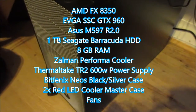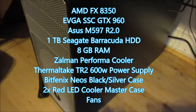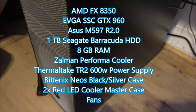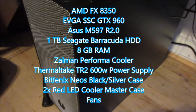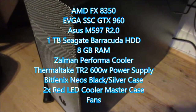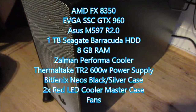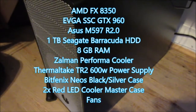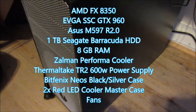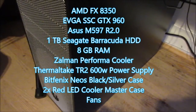So the AMD FX 8350 processor — a very good processor with 4GHz and 8 cores. It can be compared to the Intel i5-4460 or the Intel i5-4690K. It is better than the i5-4460 and cheaper by $40, but it is not as good as the Intel i5-4690K, which is about $80 more expensive. So if you have the money, definitely get the Intel Z97 motherboard with the i5-4690K, but if you're looking for a $200 processor that will do the job, the 8350 is really good.